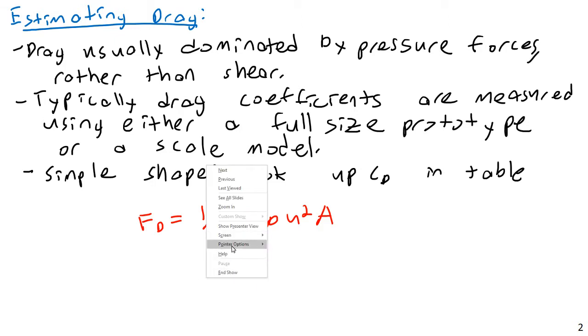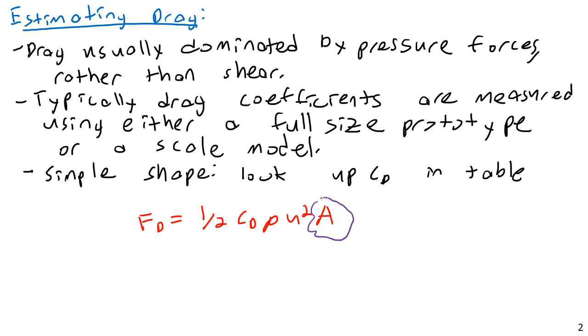And what about this A? Well, A is not the cross-sectional area, it's the characteristic area. For the plate, it was the flat area, but depending on your system, it could be different. What exactly the characteristic area is going to be depends on what type of system you have. I will discuss this a bit more following. So consider a characteristic area here.